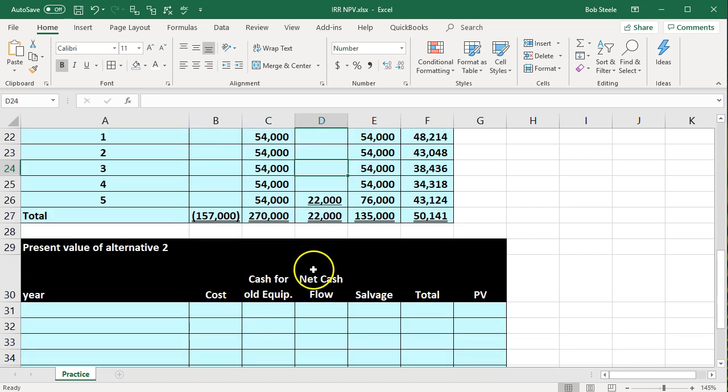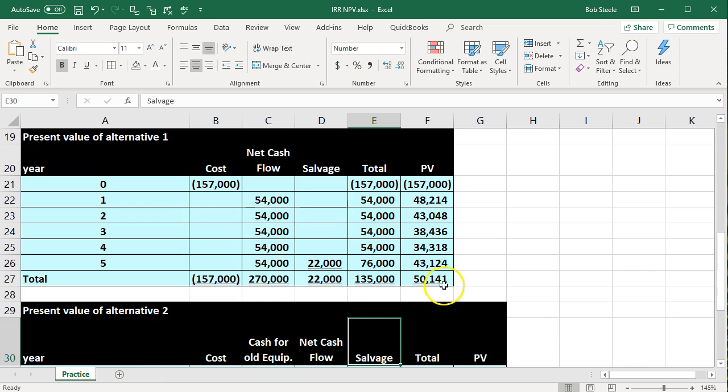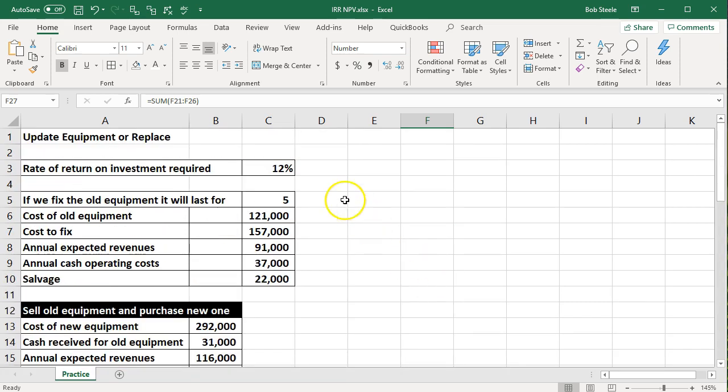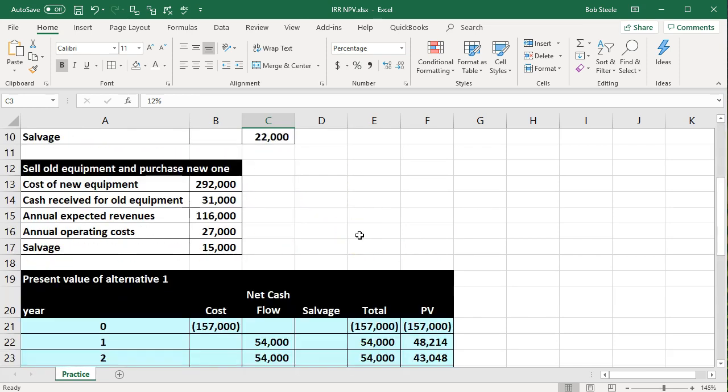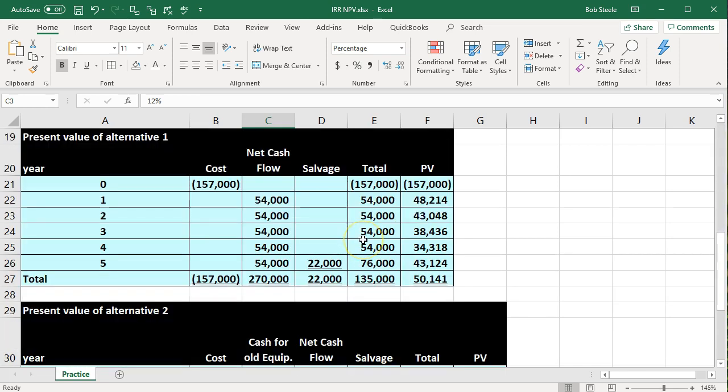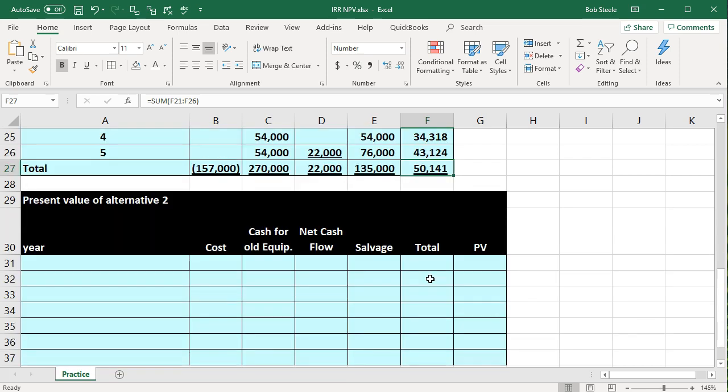And then we'll take a look at alternative 2. Before we do, however, just note that you can see that this number is above 0, obviously. So therefore, we have met and exceeded the internal rate of return. So this is higher than our required rate of return of the 12%. So that is acceptable. But now we want to, of course, compare it to the second option and see the totals and compare the totals between the two options to see which would be a better option to have.